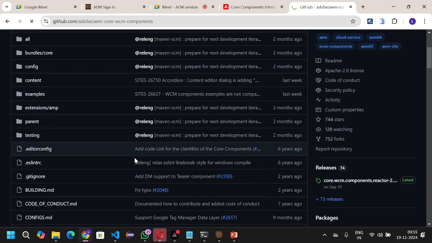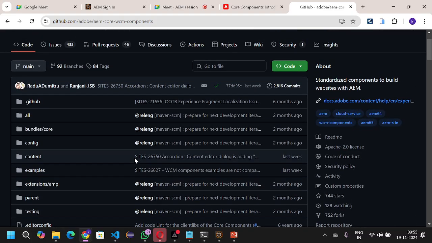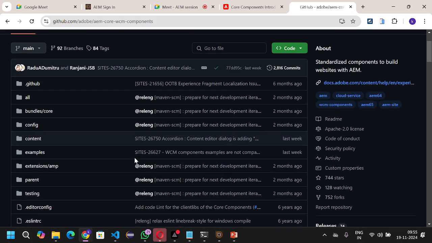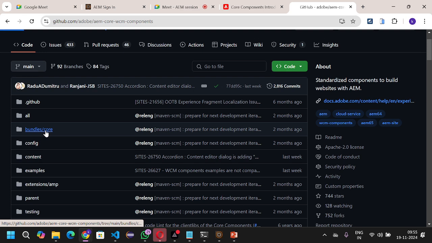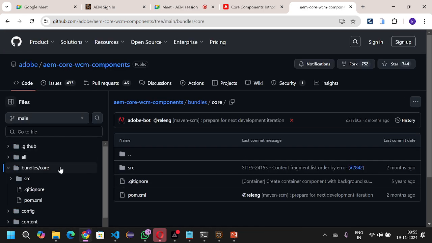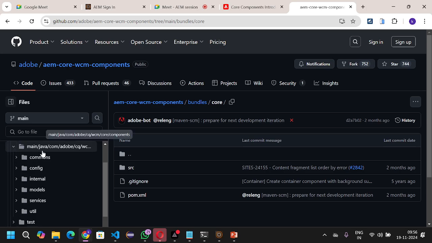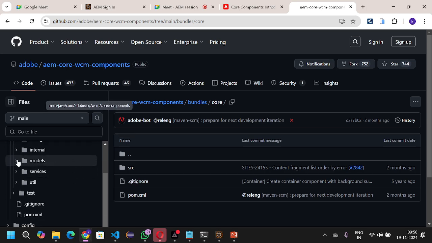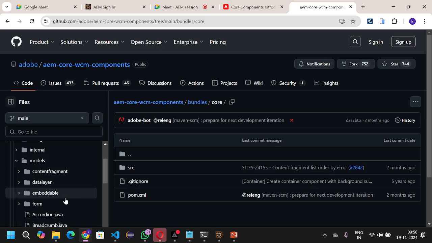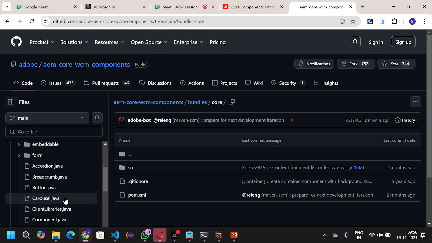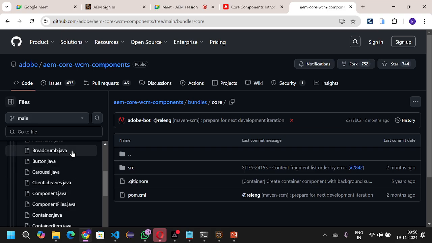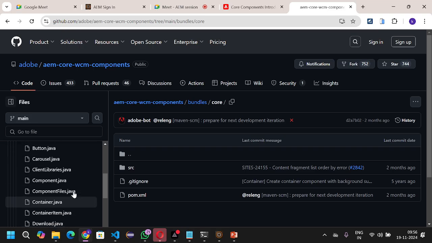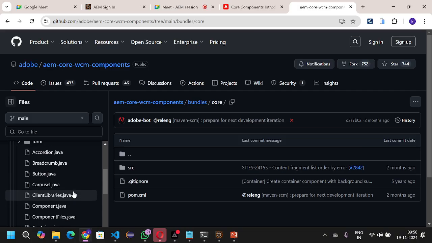Now, for example, this is the model structure. In that, you go with bundles, core, and src, then models and services. Click on models. Whatever predefined components are available, for all of them they wrote some Java functionalities in the predefined classes.